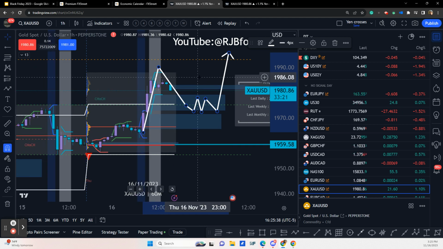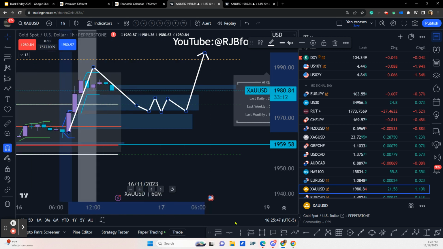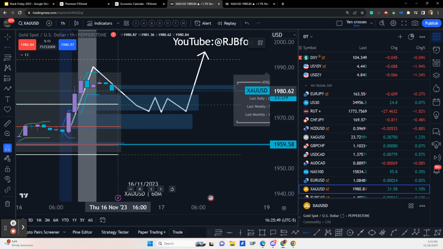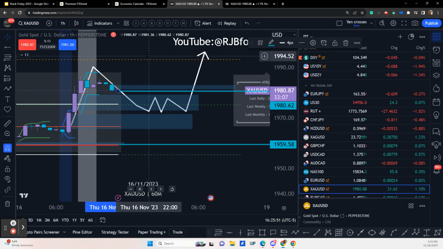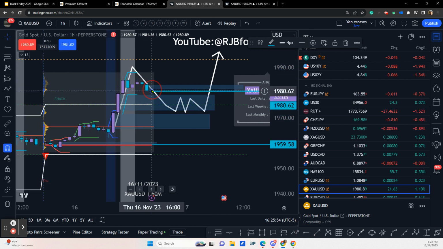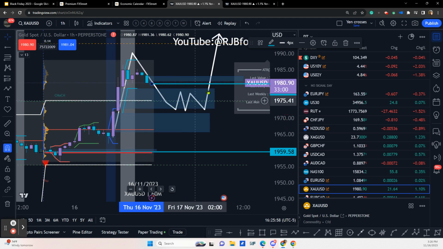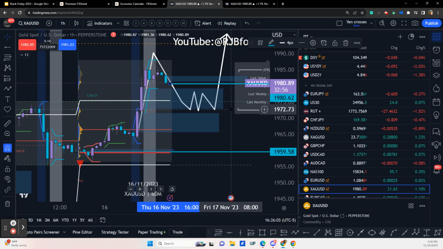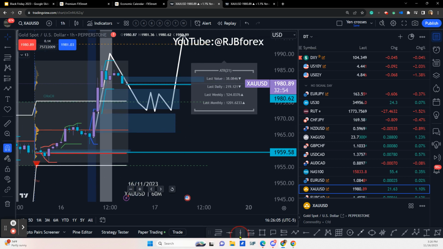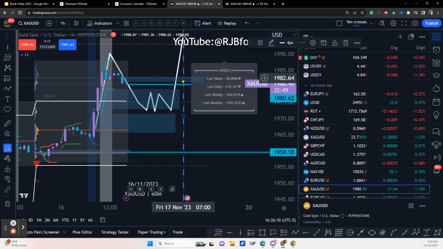Okay, so there's still a bit of way to go. It seems as though the market is going to close around about where it is. Now, I will also use that closing price as a reference point. So now I've got two reference points when I come in on Friday in the US session, which will be over here somewhere. So we'll just mark it off. 7 o'clock a.m. New York.